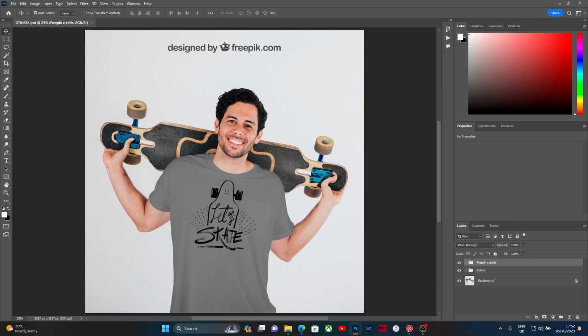The art that was put there, you can't edit this directly, but it's a PSD and it's also an editable mock-up, so you can edit this too. Go into your panel, you can see your Freepik credits. You can turn this off, obviously, so you won't want to show that. When you drop down the edition, you have the overlay, which is affecting the shirt, and you have the t-shirt itself.